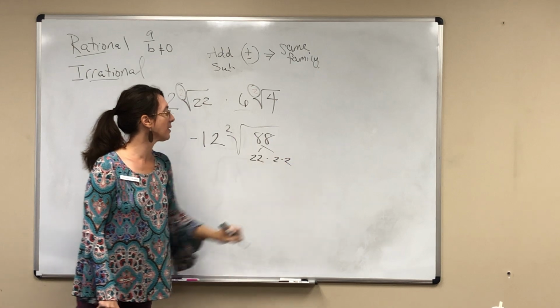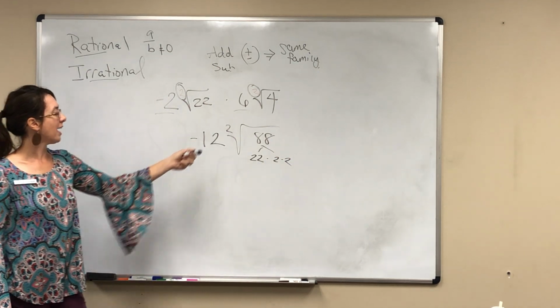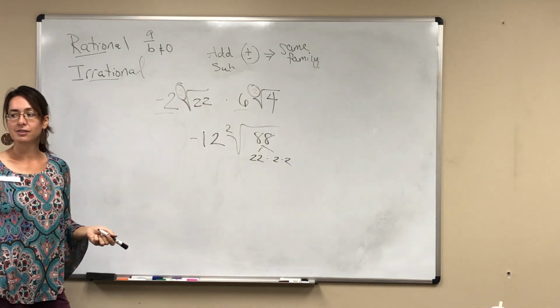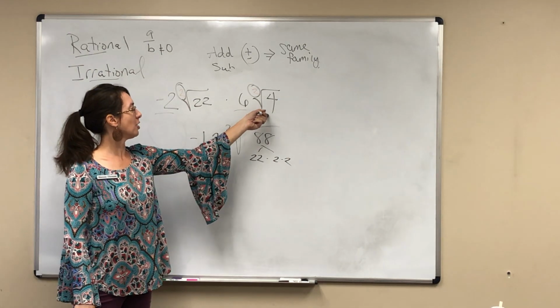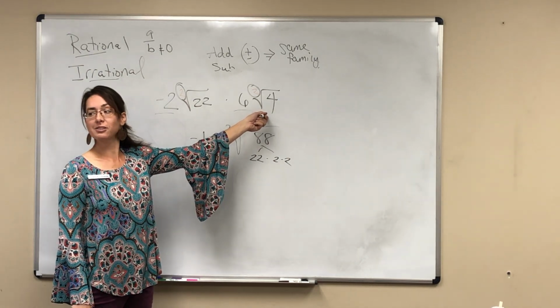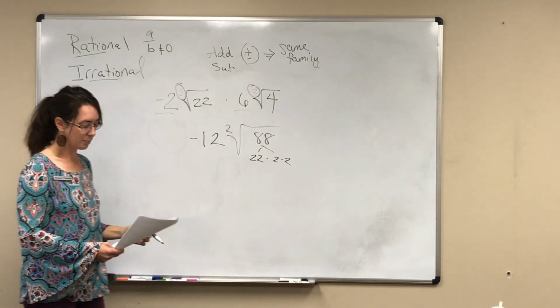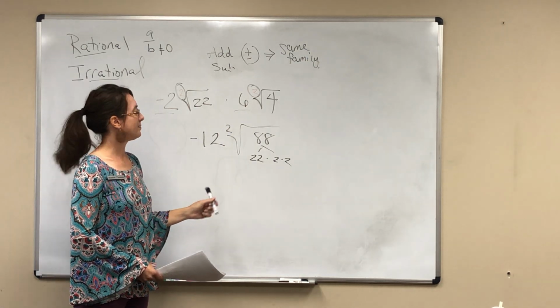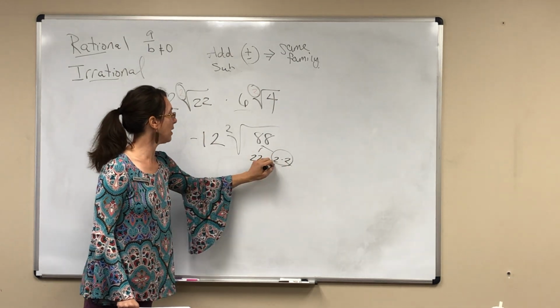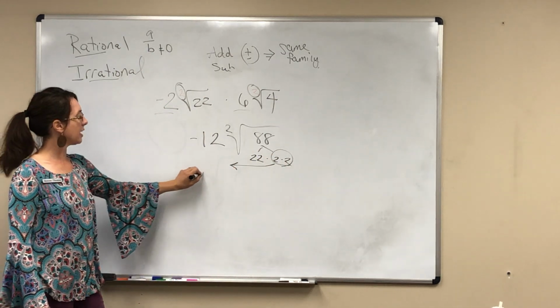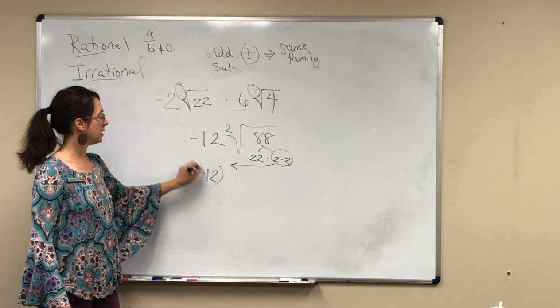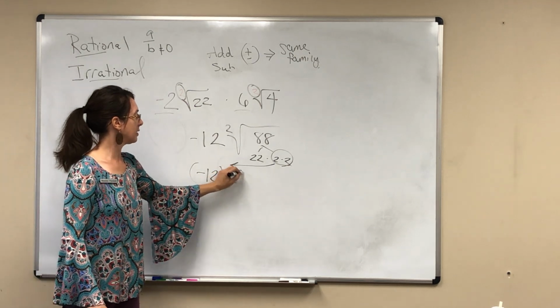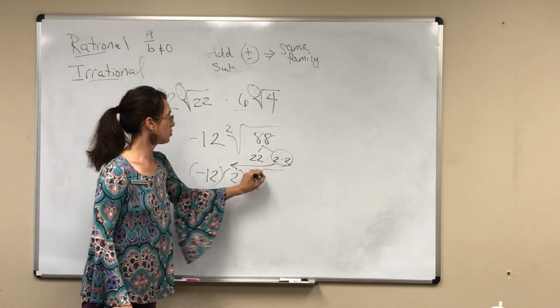That was kind of a tricky one in the first place. Do I have anything that I can pull out? 2. I could have gone ahead and just reduced this in the first place, right? Do you have to do that, or can you just leave it like it is? No, you need to simplify it. Okay, so I'd pull this 2 out. Oh, wait. What happens to the -12? Times by 2, square root of 22.